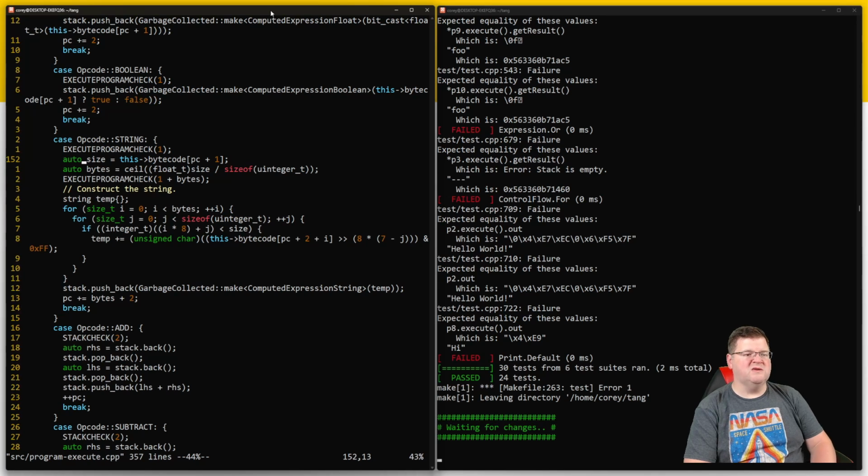Okay, so the bytes is equal to the ceiling of, that's okay to stay a double. And we construct the string.